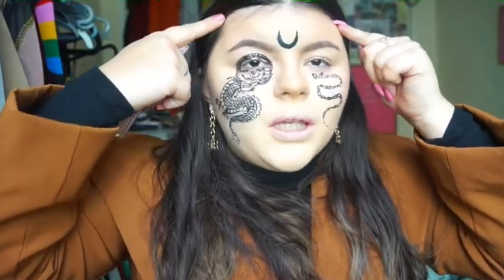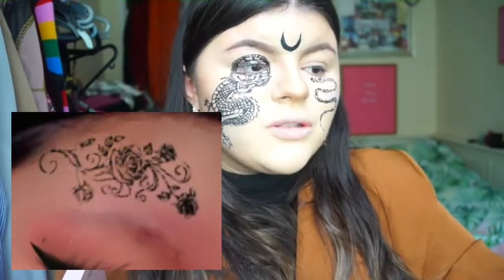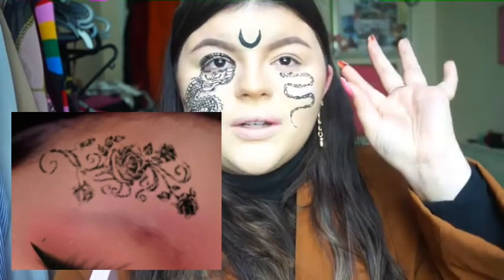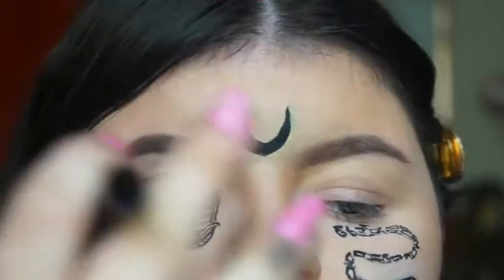Okay, so we are very nearly finished. I've just got the 2 bits up here to do, and they're kind of like roses, like a rose motif on either side with just some swirls. So that shouldn't be too hard. I probably just jinxed it, but it's definitely going to be a lot easier than the dragon and whatever this is. So I'm just going to start off with the rose, and then you can build around it.